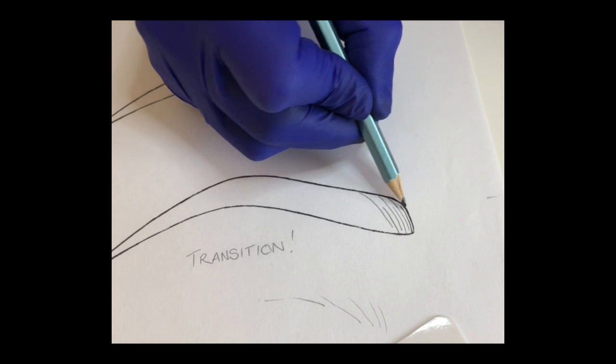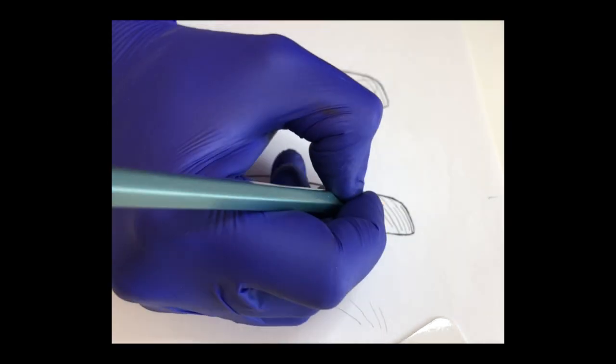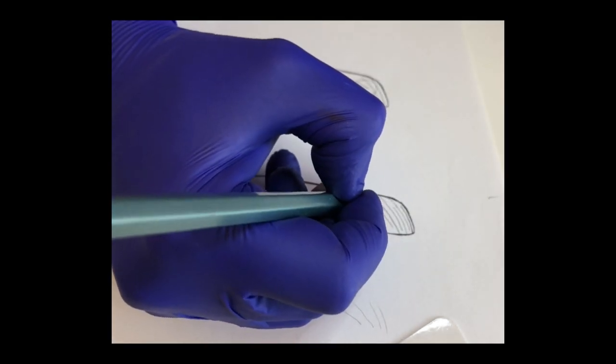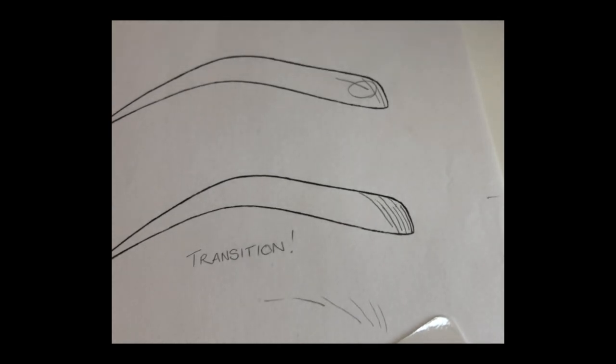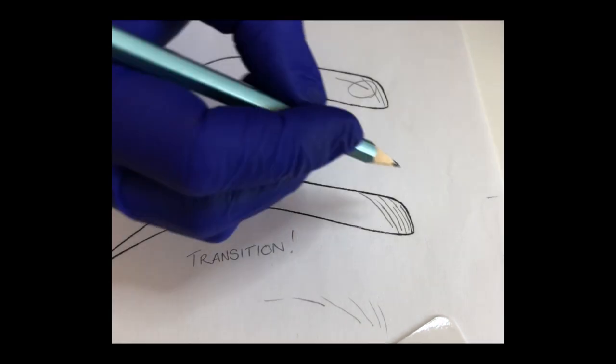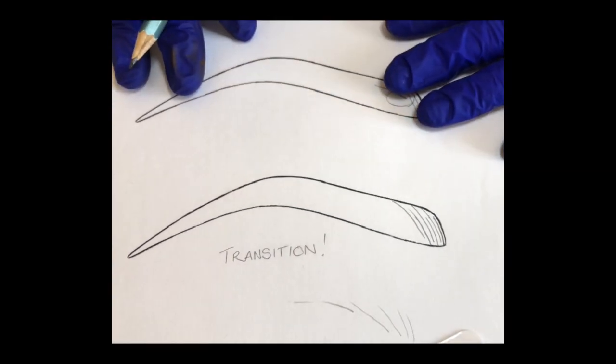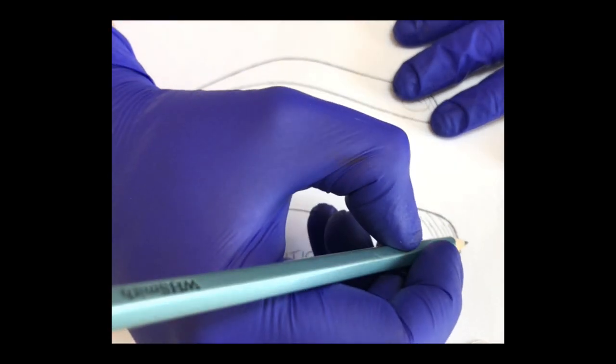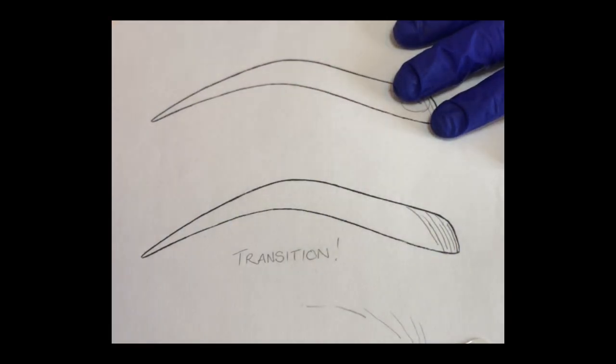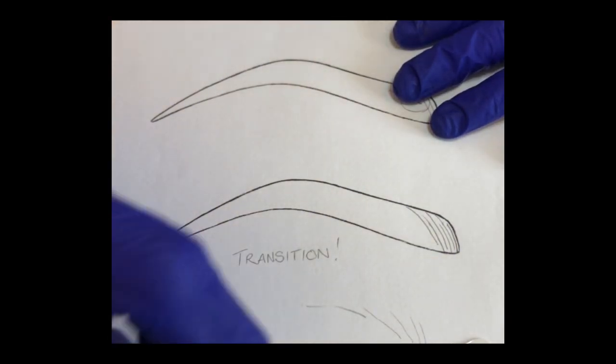I've built a couple of sets of what I call sisters. If you watch some of my other tutorials, I like to call these the sister strokes because they're quite similar. I've built my sister strokes and I'm just starting to lean across. For me, the easiest way to do a transition is something that I like to call a bridge.